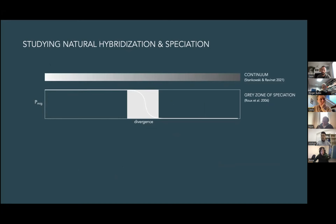divergence. A lot of the times when we're studying speciation or the speciation continuum, we tend to use divergence as a proxy for reproductive isolation or a signal for it, just because it's a lot more difficult to have that as a metric to study across different taxa. So take it as you may in terms of what necessarily translates and how it converts between divergence and reproductive isolation. But I'll be bringing that up a little bit as well.